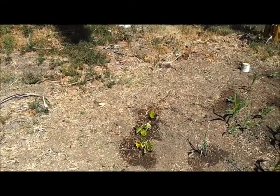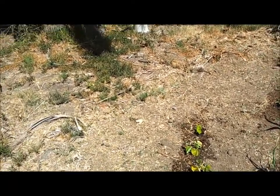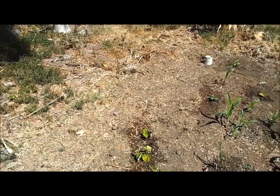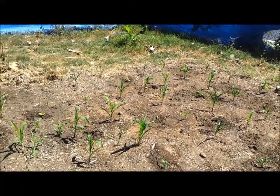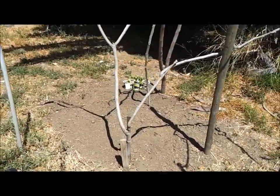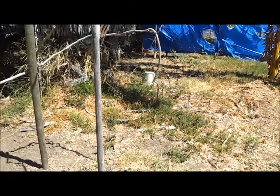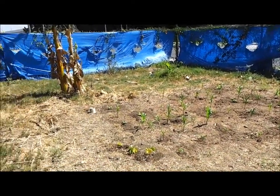Also, I had some bush beans right here that were looking kind of crazy, so I went on and put them over here by the corn too. Hopefully the gophers don't come over this far and mess with anything — so far they haven't, and I'm going to be positive and say they're not going to. I also have some purple beans that I have to hurry up and get planted. I didn't put the squash over here like I said I was, but I do have a couple more spaghetti squashes that I might end up putting over here. We'll see. Anyway, just wanted to share that little bit with you. Shalom.